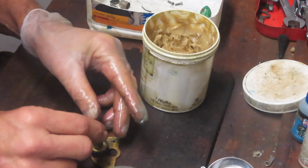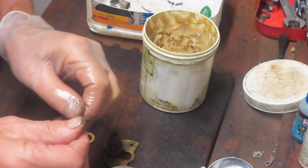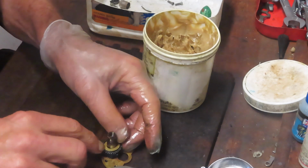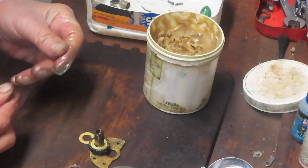All right, we're going to put some grease on that again. Now, these metal washers are clean and they're smooth. If they weren't, you can use some steel wool to go ahead and clean them. The washer with the points, they're called ears. They go in the middle of the stack.